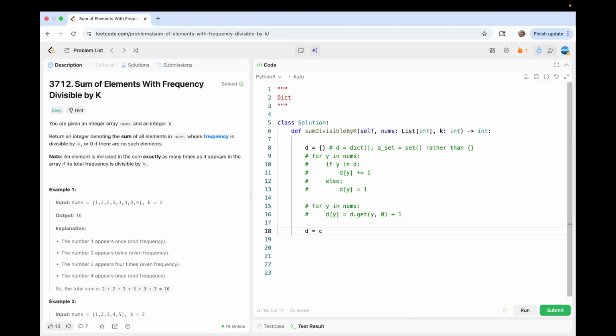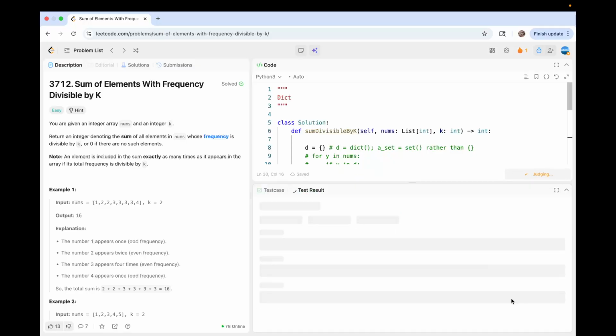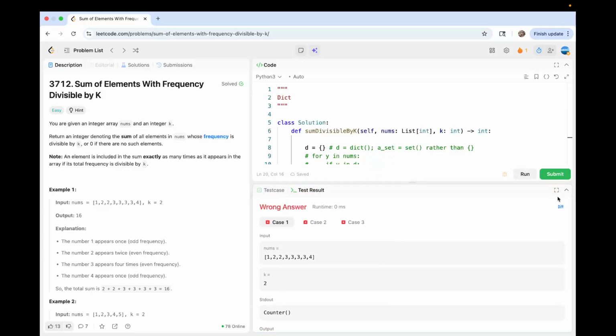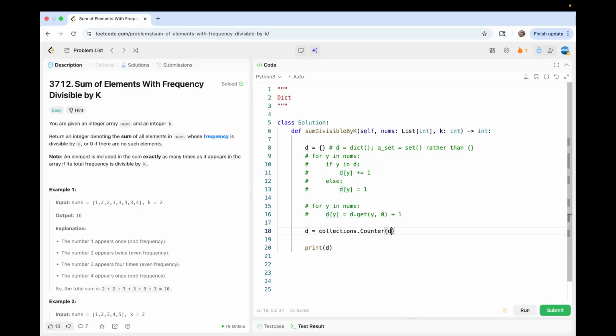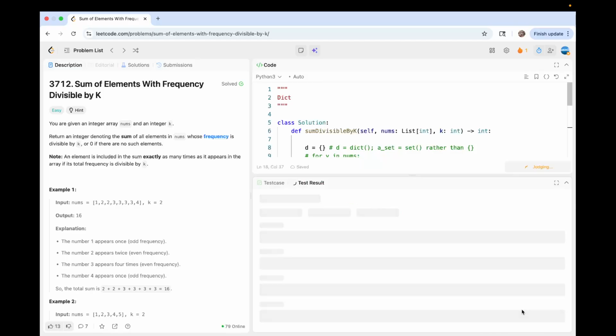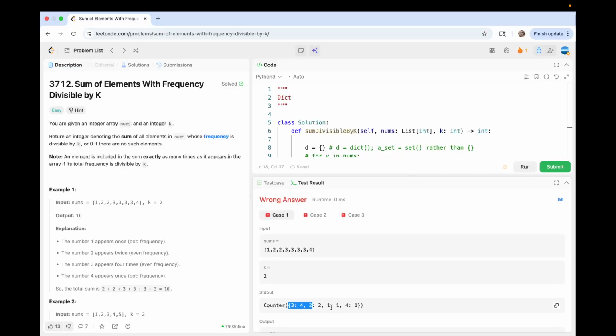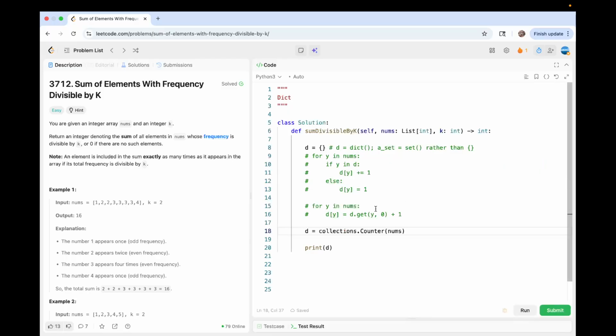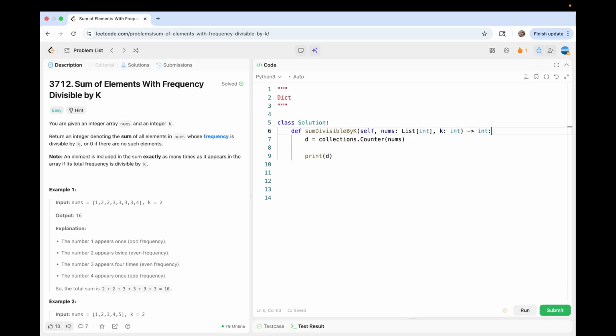Basically you use collections.Counter, and this is d. So you don't need this line also. Then you print it out. That's not d, this is nums. So you get the same thing. With those demonstrated, let me delete all those. I use this 1 line, and we get the count of the frequencies.